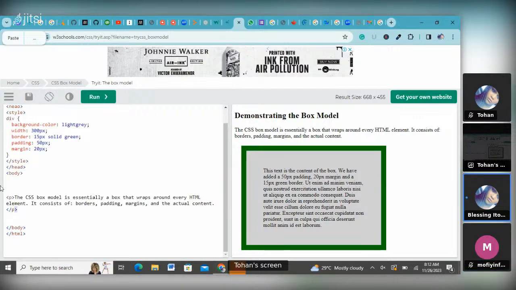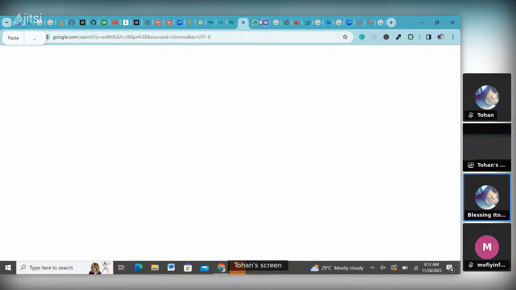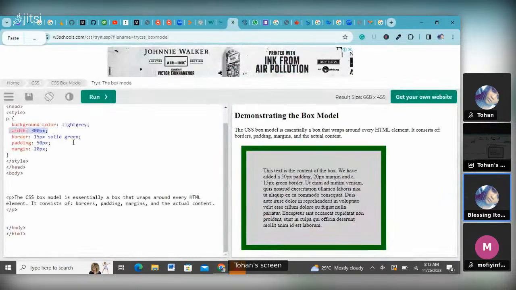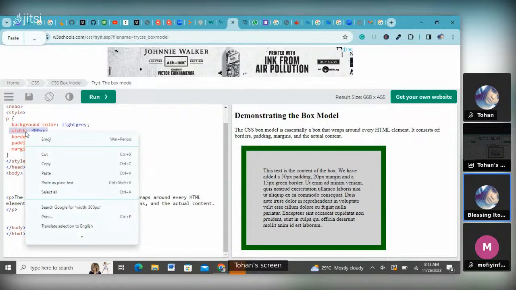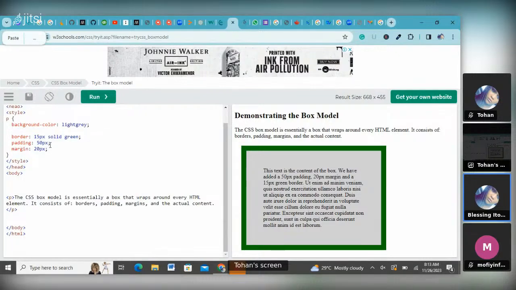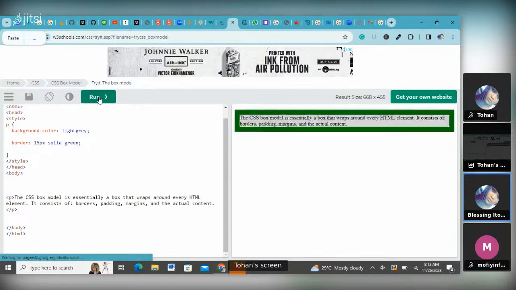So now this is a paragraph here, and I can decide that I want to give this paragraph a border. You know, there's a background color, there is a width. Okay, let me remove this width first. What's going on? Why is everything just catching? Let me remove this one. Remove padding and remove margin. Okay. All right. So now this is a paragraph, right? This is a paragraph. So it could be a H1, it could be a H2.